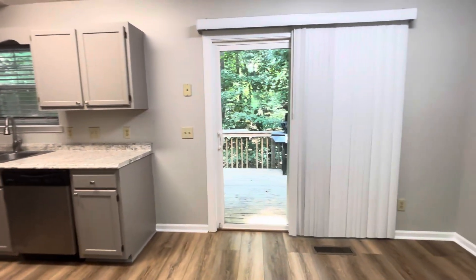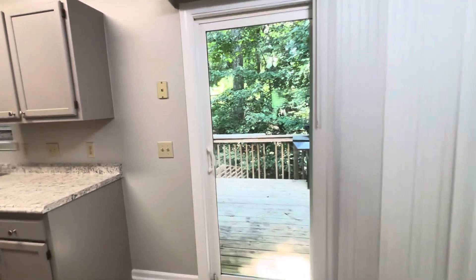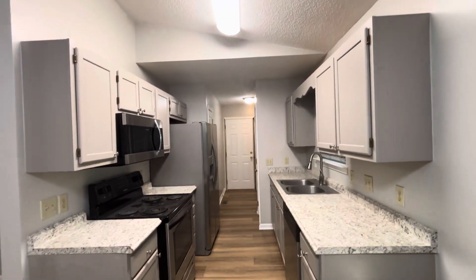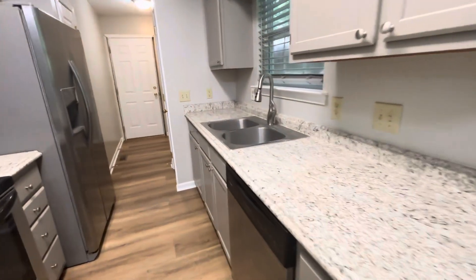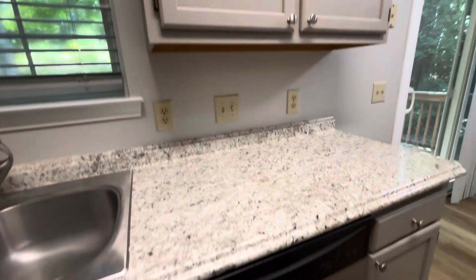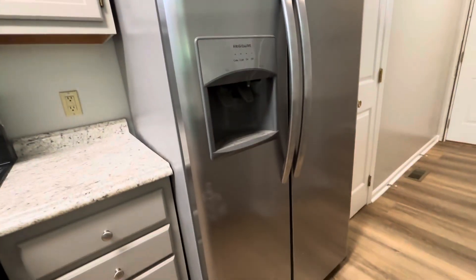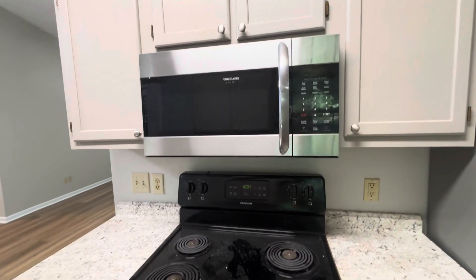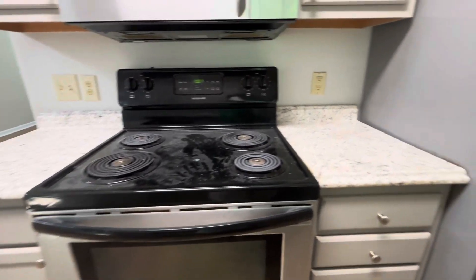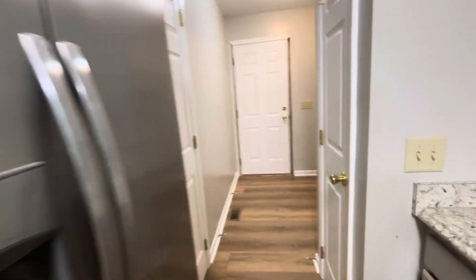The kitchen has been updated. Here's the sliding door, which is newer, leading to the outside — I'll show you that as well. It's got new countertops. The sink is at the window. The cabinetry has all been painted gray, and it's got stainless appliances — there's the dishwasher. We've got a Frigidaire refrigerator with water and ice, and the Frigidaire microwave and stove coordinate all in stainless. Great storage with a little pantry closet here and another one matching on the other side.